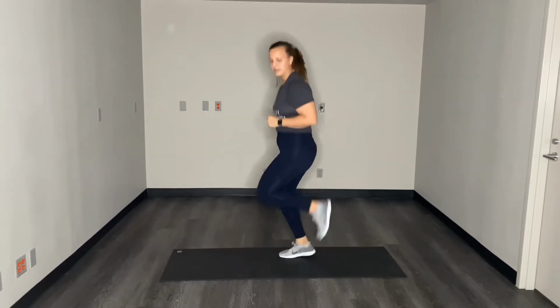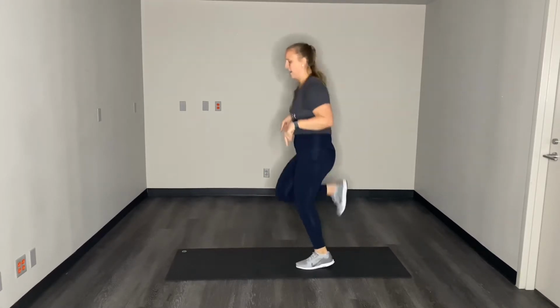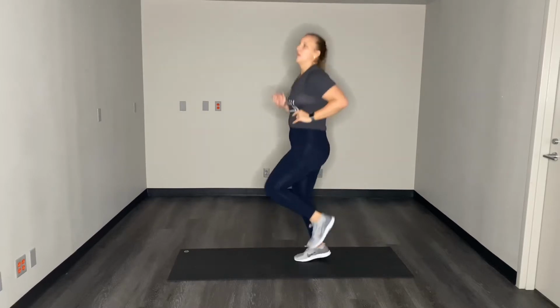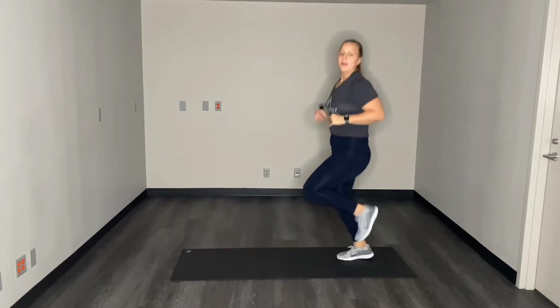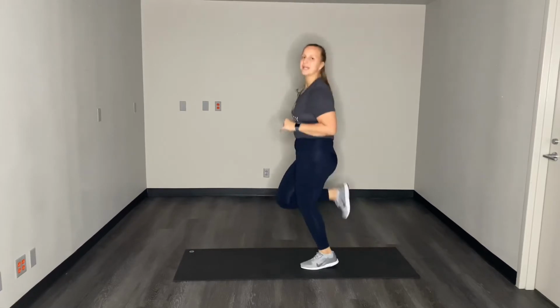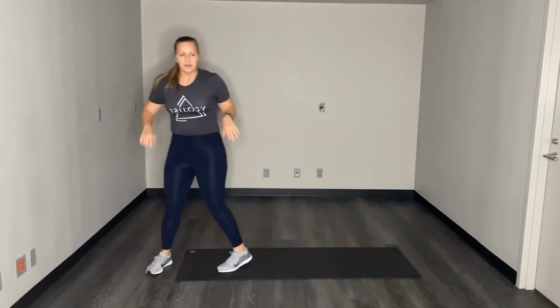Breathe throughout. You can pump your arms a little bit if you feel like it. Get you a side view. So you see both feet coming up. Heels tapping the bum. Keep going. Try not to lean forward like I just was. Keep your posture up, back straight. Breathe through the movement. All right, couple seconds. And here we go, break, 15 seconds.